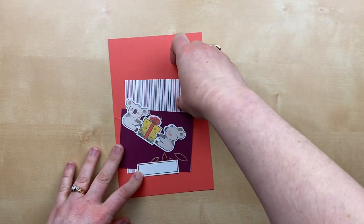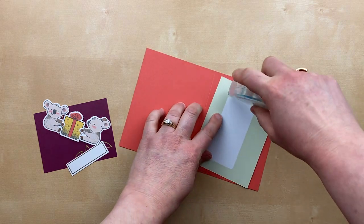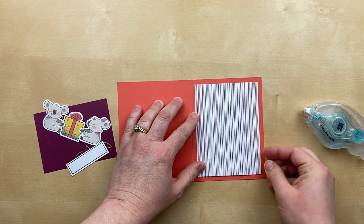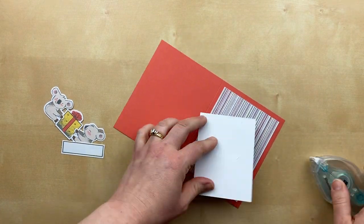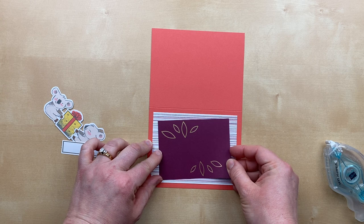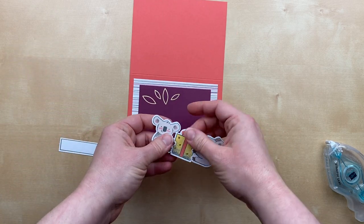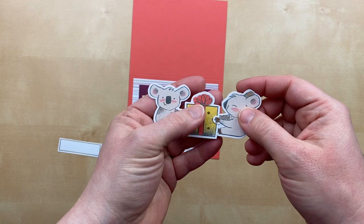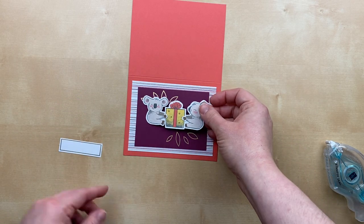For this card, I cut the envelope piece down to three and three-quarter inches by five inches to be the main background. Then I'm going to layer some of the other elements on top of it. This is one of the die-cut layers that comes in the kit, so I'm just going to put this across the card. And then we have our little koalas — these are really cool. The die cuts have little slits so they can hold some of the different elements in the kit. We've got little accessory images: the present, a bouquet of flowers, a heart, and a cupcake — lots of different options.